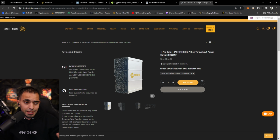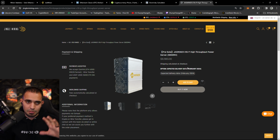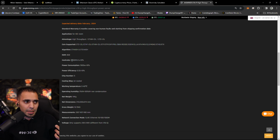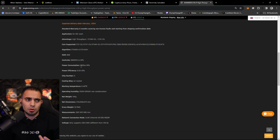The price on this unit is $8,980, which seems pretty steep, but I'm not going to lie, this thing's probably going to go for double or triple in the bull run, which is insane, but is what it is. It has 8 gigabytes of VRAM. We have the hash rate, 5,800 mega hashes, plus or minus 10%. We have power consumption, 1,900 watts, plus or minus 10%. Efficiency mode's definitely the way to go on this thing, in my opinion anyways.